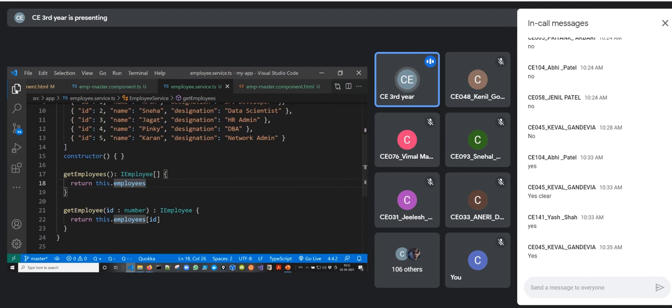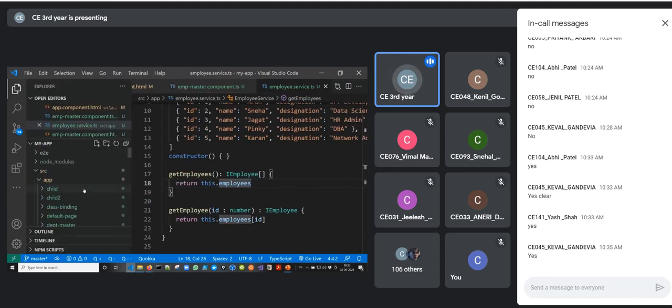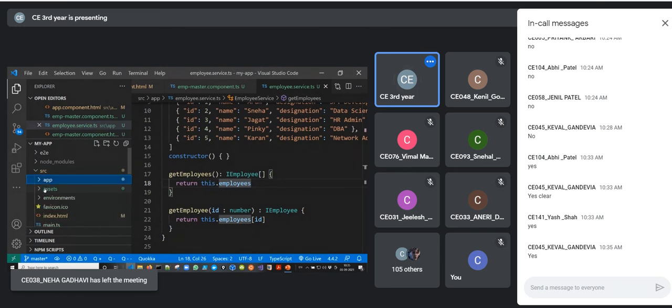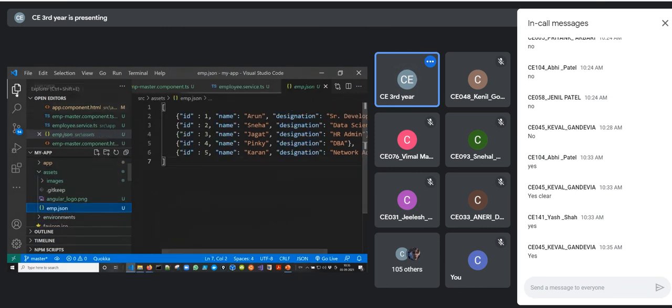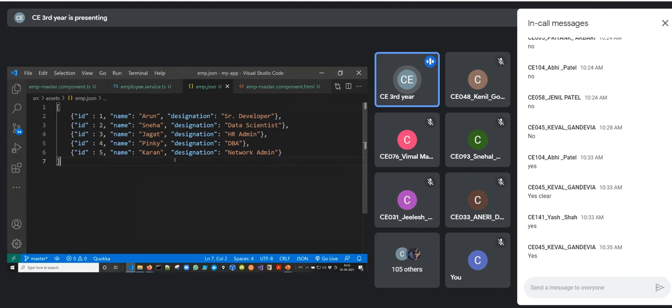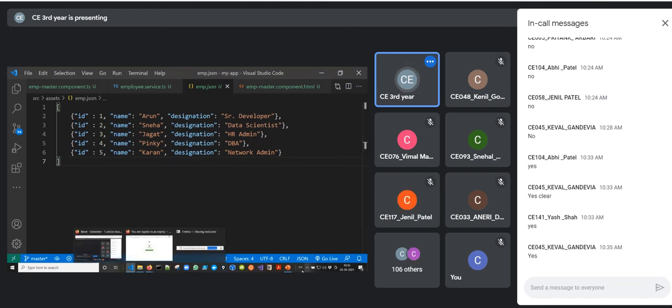So let's go to the server, and we have created this file. This is the employee assets folder. We have just created this file, and we can insert as many records as we want.